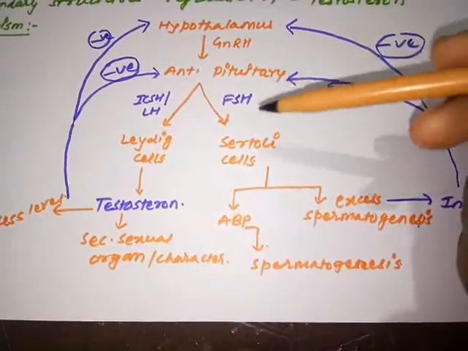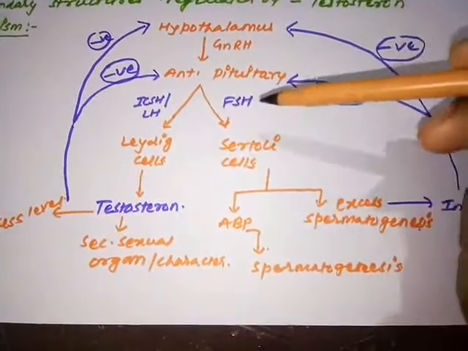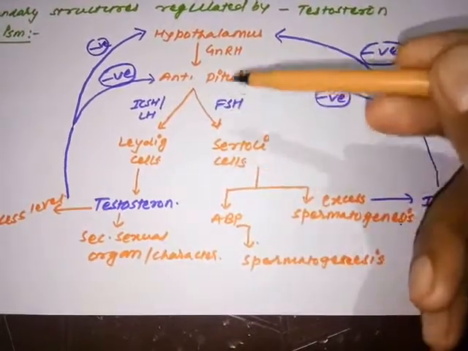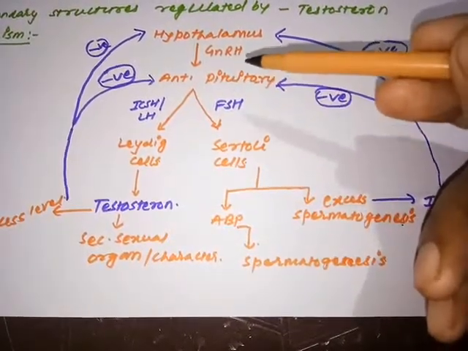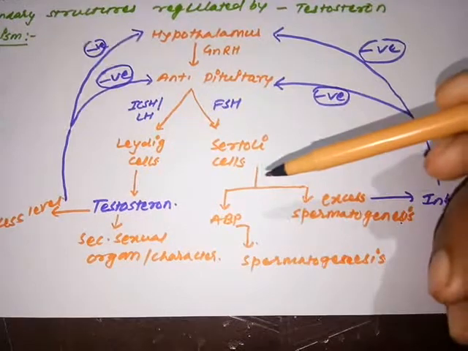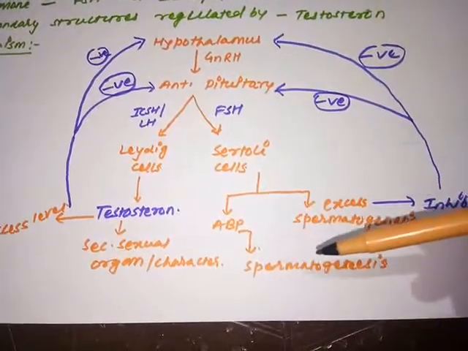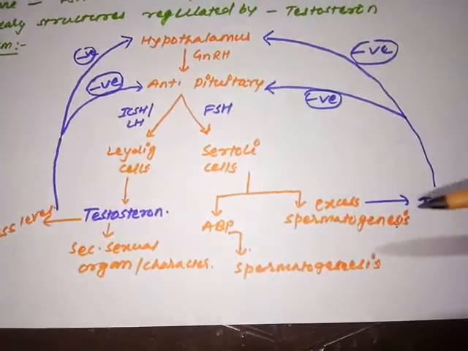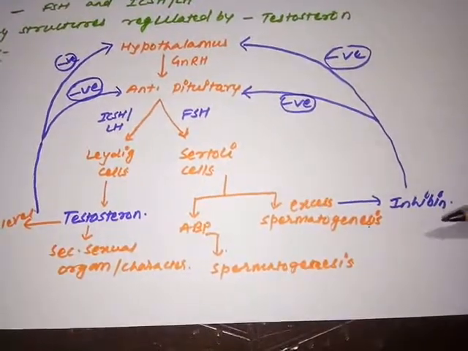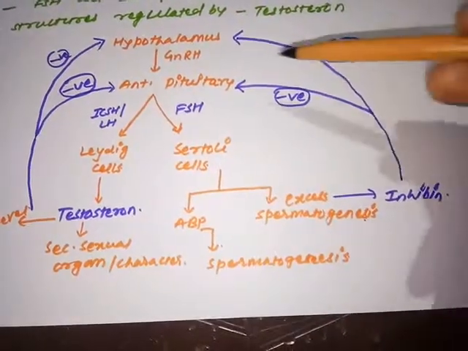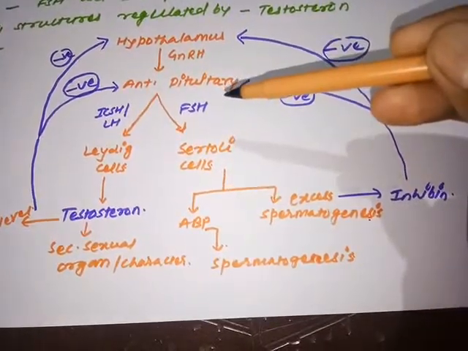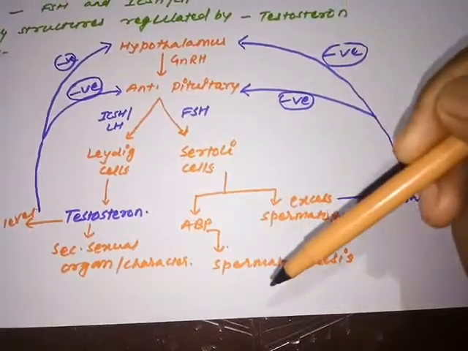Here you have seen how many hormones are involved: ICSH, LH, FSH, ABP, inhibin and testosterone. How are they working? The hypothalamus stimulates the pituitary gland through GnRH, and the pituitary gland will release FSH, which stimulates the Sertoli cell to release ABP. Under the influence of ABP, spermatogenesis will get completed. When spermatogenesis is at an excess level, the Sertoli cell itself releases inhibin, and the inhibin in turn attacks the hypothalamus to stop the release of GnRH, or it directly attacks the pituitary gland so that it could stop FSH, and the process of spermatogenesis will stop.